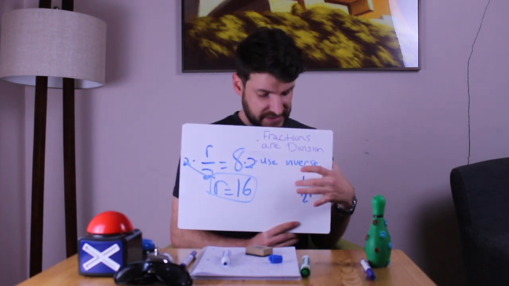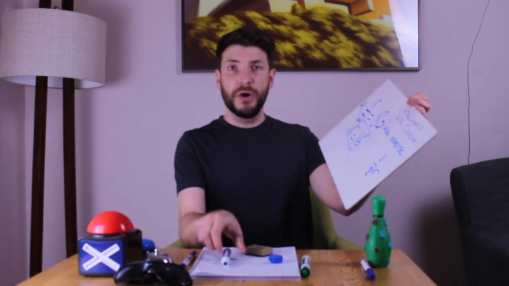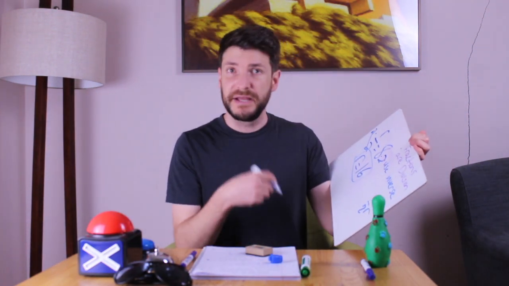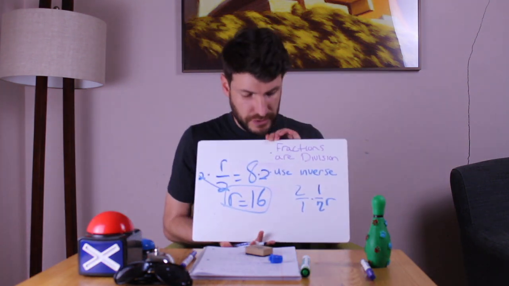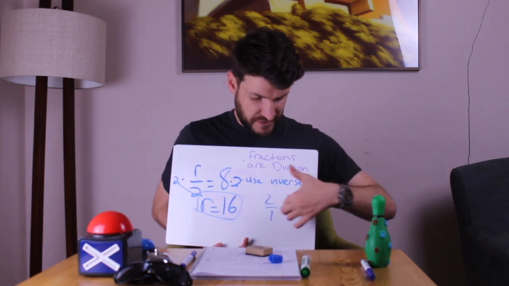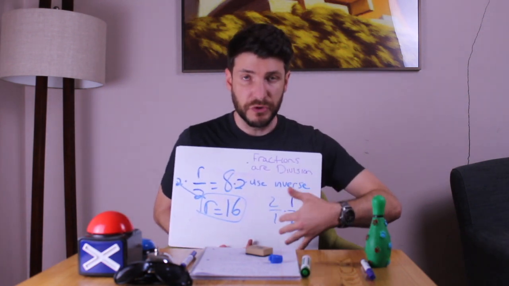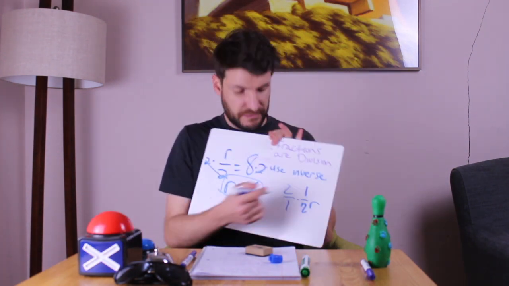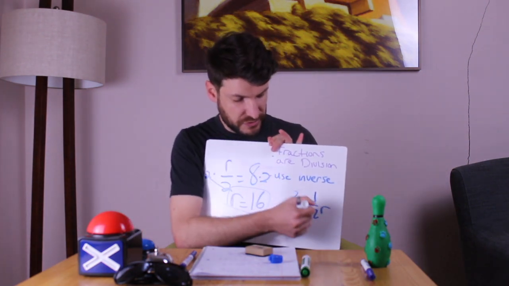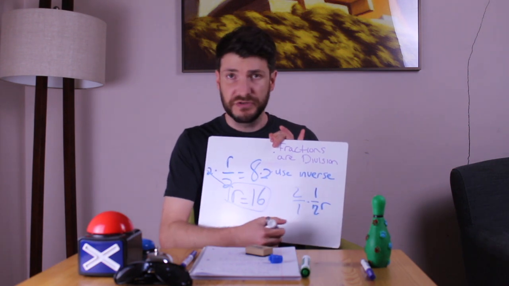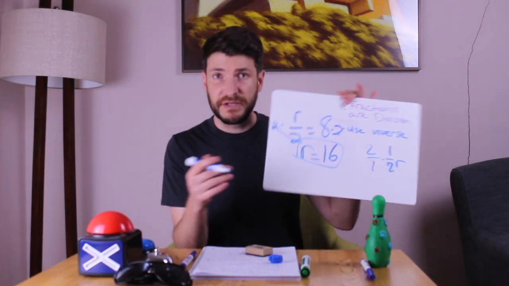So if we have this, how do we get rid of this 1/2? We multiply the fraction by its reciprocal. So the reciprocal of 1/2 is 2 over 1, or just 2. So when we multiply this fraction by its reciprocal, which is 2, we're going to end up with 1 because it cancels. It becomes 2 times 1 over 2 times 1, 2 over 2. Multiply any fraction by its reciprocal, it becomes 1. So it becomes 1r, which is just r.